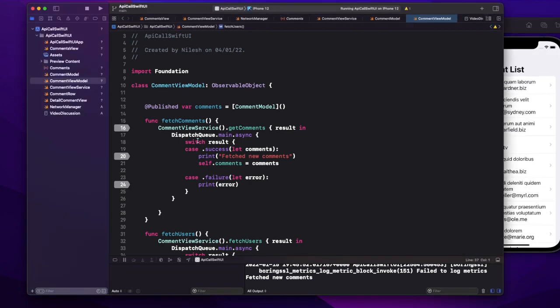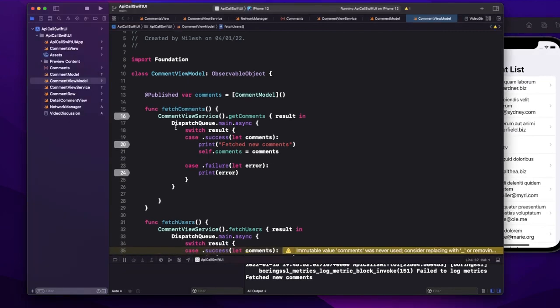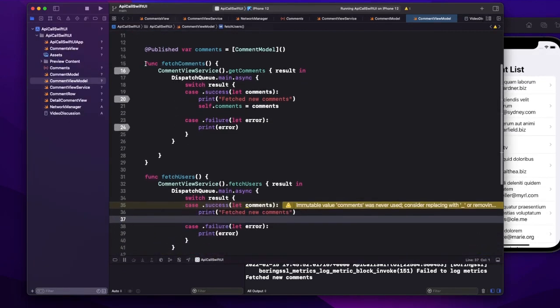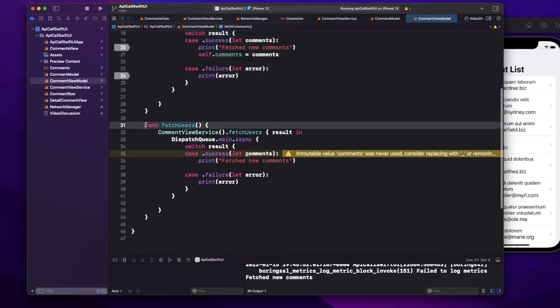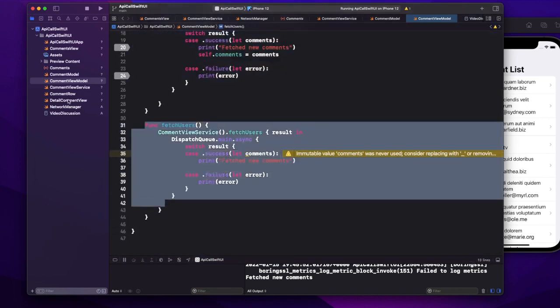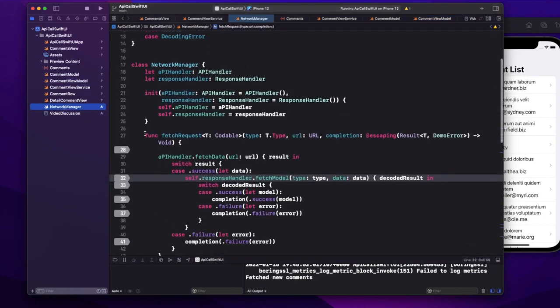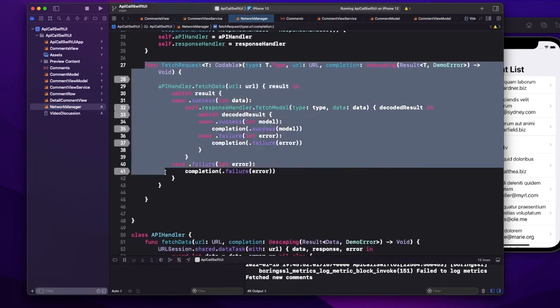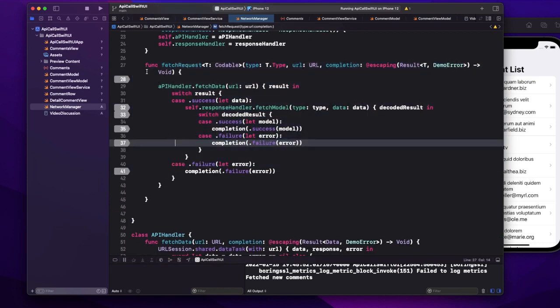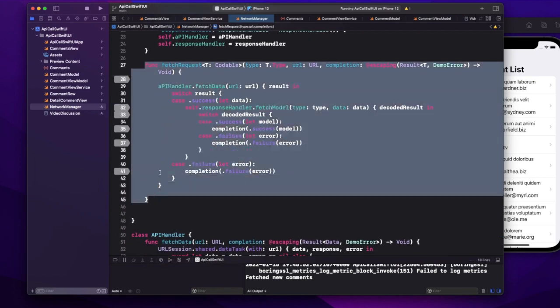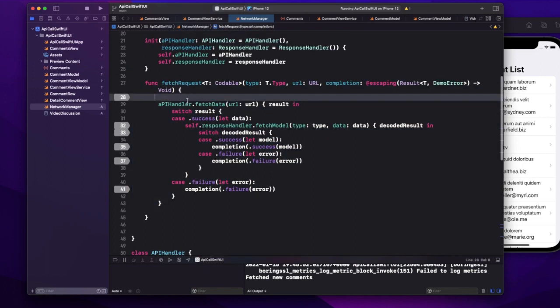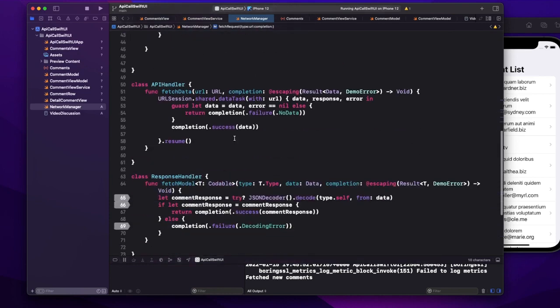But in this case, see, I'm using the same network manager class to call two different APIs, one for the comments and one for fetching users. And if you see the network manager, even if I add two or three API calls, you are not going to change this implementation, correct? Because it is not dependent on any URL. Whatever URL you pass, it will take that. It is not hard coded for any particular model type, because whatever model type you pass, it does the decoding for that model.